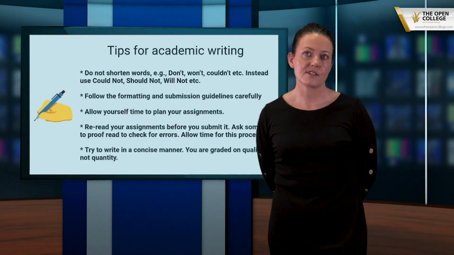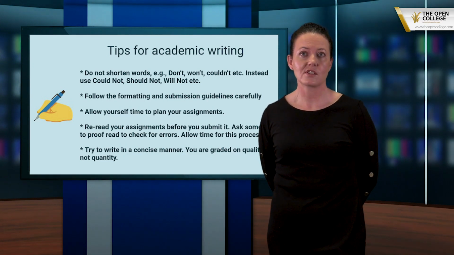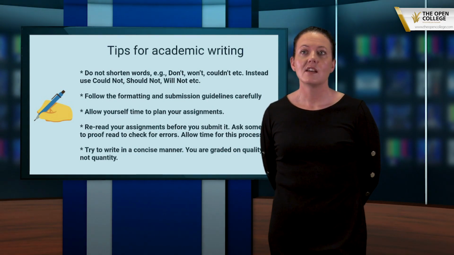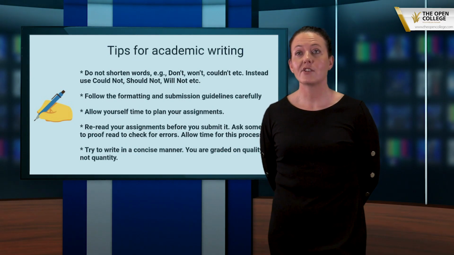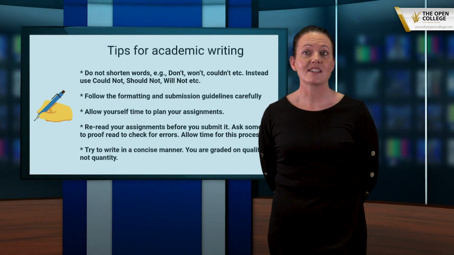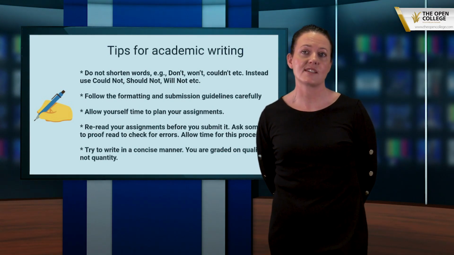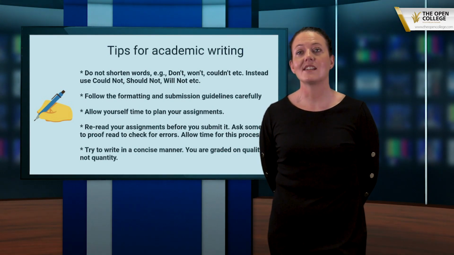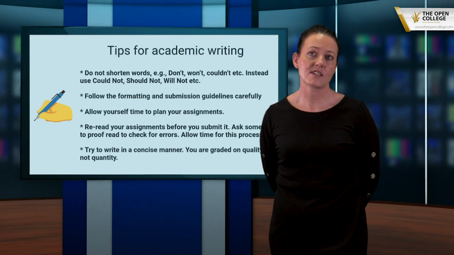Do not shorten words. For example, don't use don't, won't, or couldn't. Instead, use could not, should not, or will not. Follow the formatting and submission guidelines carefully. Allow yourself time to plan your assignments. Reread your assignments before you submit them. Ask someone to proofread to check for errors. Allow time for this process. Try to write in a concise manner. Remember, you are graded on quality, not quantity.